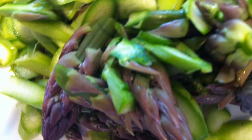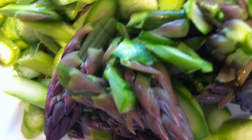The asparagus is really fresh and really sweet this time of year. So I'm going to use that to add some green as a garnish. And this is going to go on top afterwards, uncooked.